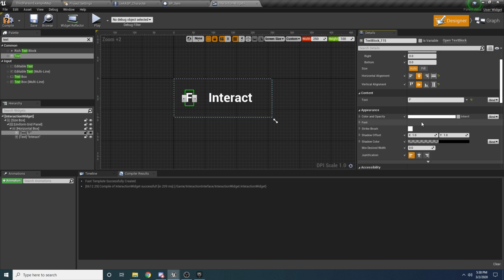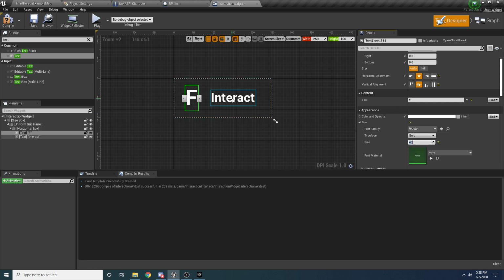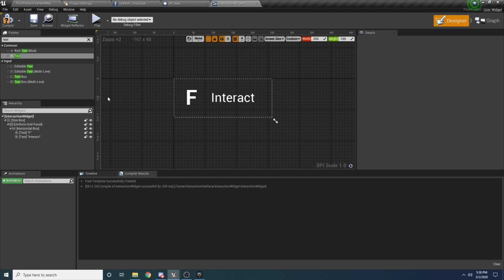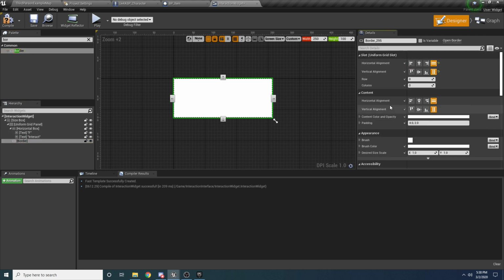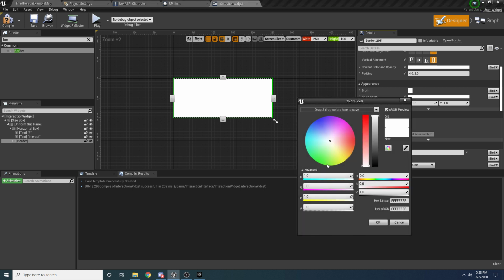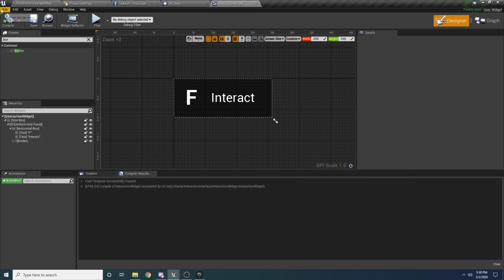All right, so let's make the F a little bit bigger just so it stands out a little bit more. So font, we'll set this to like, I don't know, 40 maybe. That looks good. We'll keep it bold, and then this, let's just change this to regular text so it doesn't stand out as much. And then the last thing we want is just a background, so we'll add a border and add that to the uniform grid panel. And again, we want to stretch this, so stretch, stretch. And for the brush color, let's just set it to like some transparent black color, so 0, 0, 0 and like 0.5. And there we go. That is the basic of our widget.